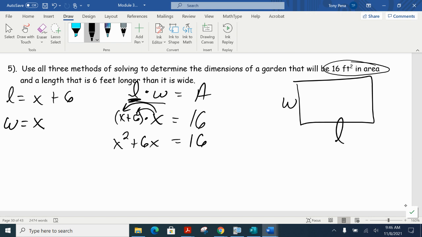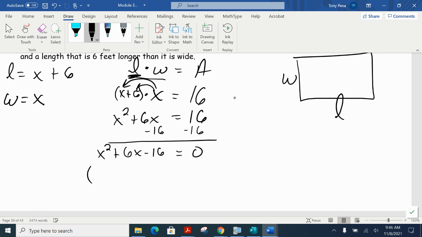We now want this to be a 0 on the right-hand side. So to make that 0, we'd subtract the 16 away. There's our 0. But we have to do the same exact thing to the other side. These, again, are not like terms. None of these can be grouped together and combined. So then we just write them out in the correct order. X squared plus a 6X. And then minus that 16.